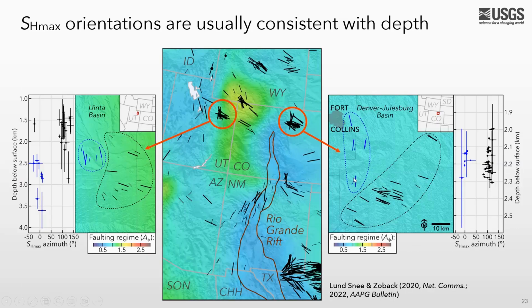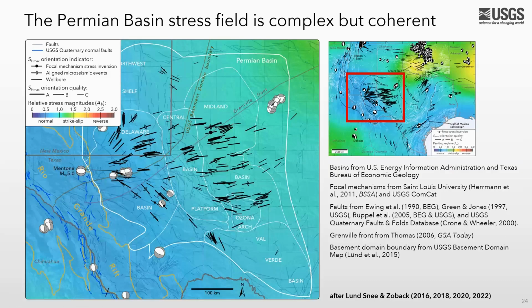By the way, just out of interest, these short distance rotations of SHmax orientation that we see seem to be located just around the margins of these extensional provinces in the western US, like the Rio Grande Rift, and here's the Basin and Range. This is the Wasatch Front over here. I don't think anybody has explained these yet, and I am quite curious what's causing that, because that sort of behavior was not really expected before.